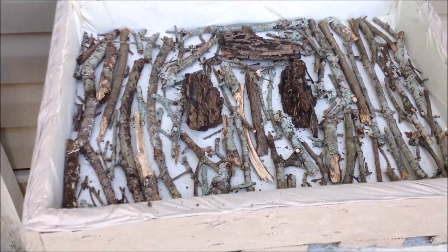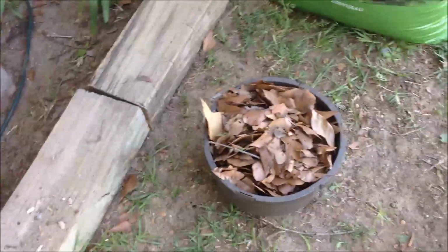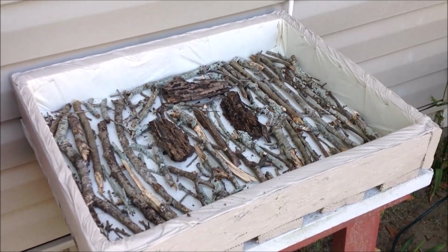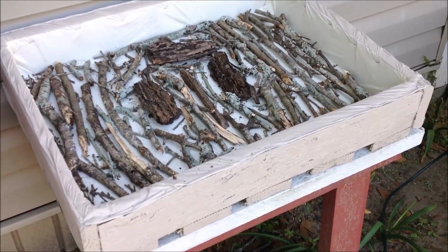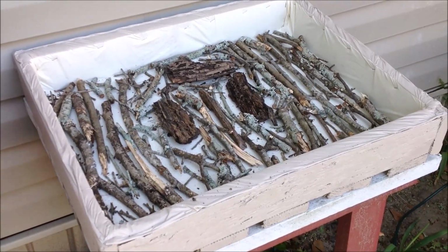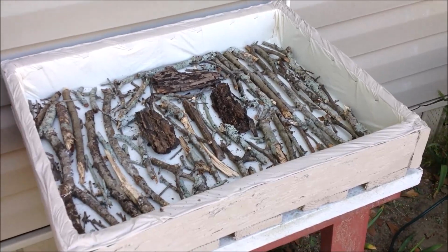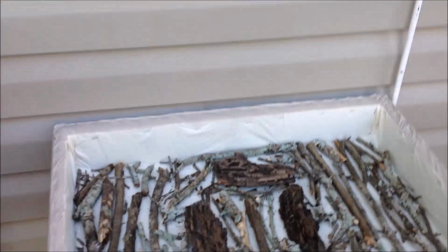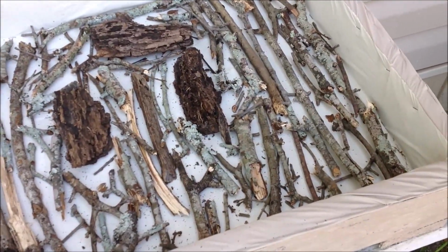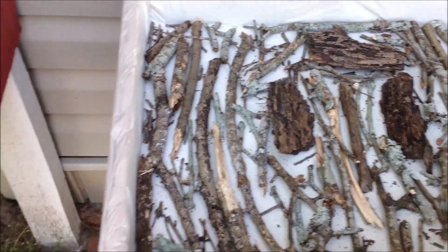At any rate, the next step is to add a layer of leaves on top of that. Now we're going to go ahead and do that live, and I think we're going to need several pots of these leaves. This planter is actually, as I mentioned before, about 2 feet by about 18 inches. So I think it's going to take a couple of these pots of leaves to put an even coating of leaves in the bottom of this planter. So let's go ahead and do that now.